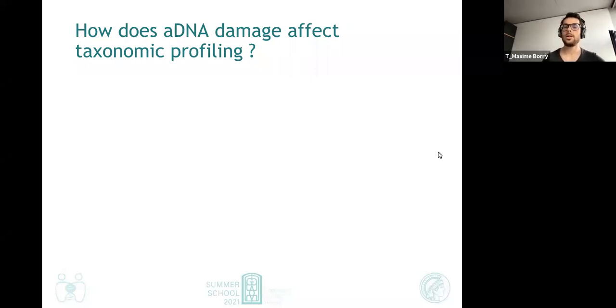So we just talked briefly about this ancient DNA damage that affects taxonomic profiling. You also know from the previous lectures that ancient DNA usually comes in quite short sequences. So I have a little question for you that I will launch as a poll right now. Which do you think is more problematic for ancient DNA microbiome analysis? The ancient DNA deamination damage, the C to T deamination, the short fragment lengths, or both? I will wait a few minutes for everyone to answer. Then we'll go through the results.